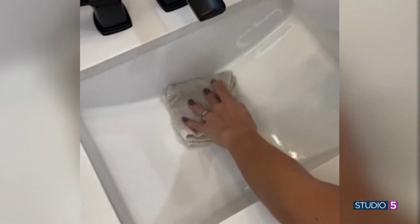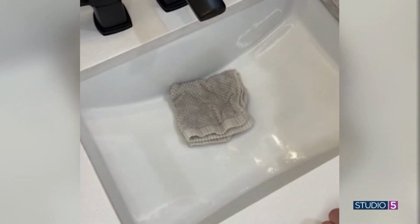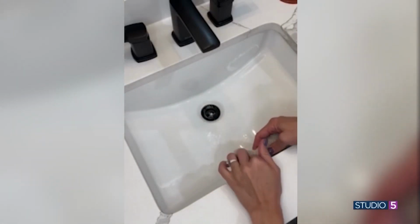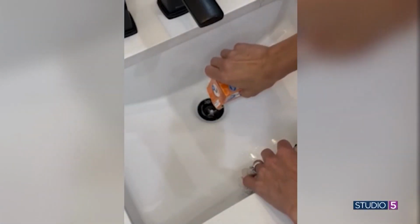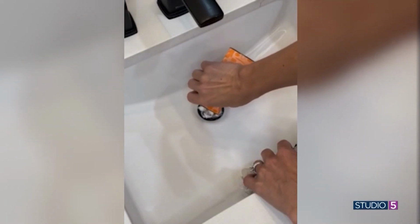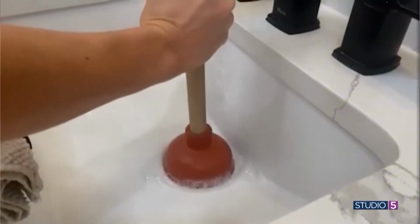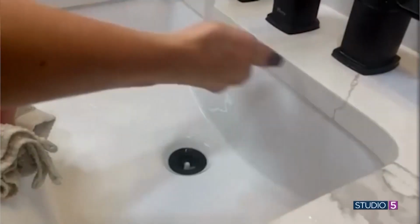And you know what, I didn't like that enough, so I had to add to it, and I was like, oh my gosh, my kids have a little mini plunger. Oh, mini plunger. Yeah, they throw them at the walls and stuff, but I went and grabbed it and thought, I'm gonna try and plunge it. So I plunged it. You do have to cover the little hole in the sink, plunge it, and then you'll hear it swishing. And by the way, this drain smells like a dream. So no stinky drains anymore. It takes about 8 minutes.